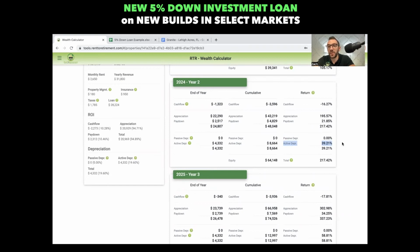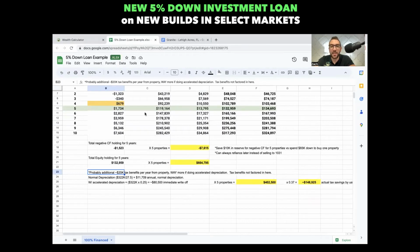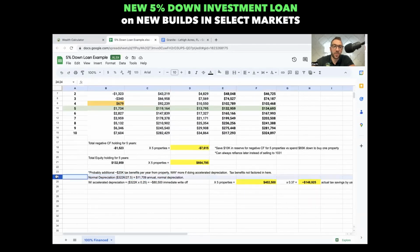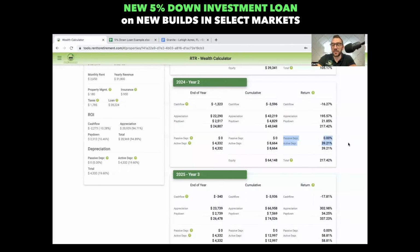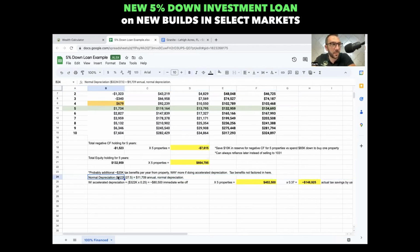And then active depreciation, if you're doing accelerated depreciation. I've mentioned this in the other videos, and I didn't want to get into it too much today, but if I did buy 5 of these properties, which I've already done at this point, but let's say I bought 5 of these properties, you would expect about a $20,000 per year loss just in passive, your interest on your mortgage, your normal depreciation, taking this divided by 27 and a half years, which is almost $12,000, by the way, just a normal depreciation, $12,000 loss per year, which we're not factoring into your wealth calculator right here, just because it won't calculate it when you don't have positive cash flow, but you can't ignore it. So if you take your $322,000 purchase price and divide that by 27 and a half years, you almost have $12,000 of loss that you carry forward year after year, each year.